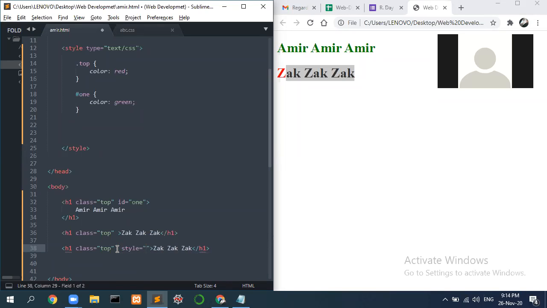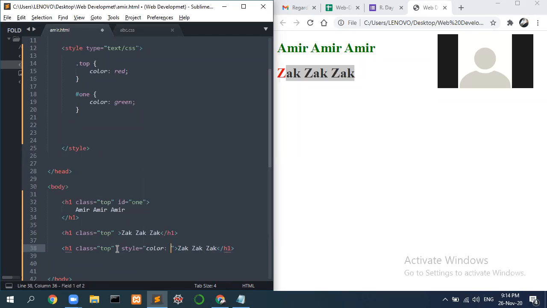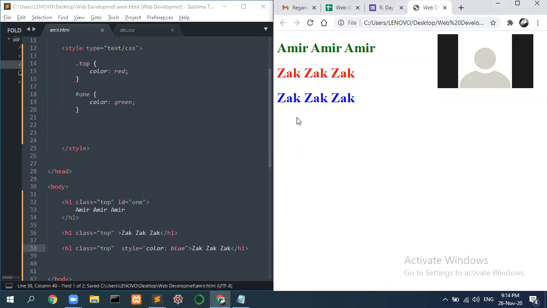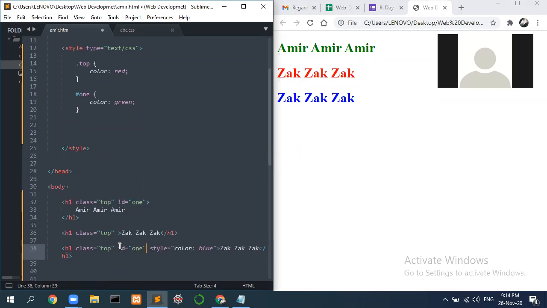And I open my style tag over here, and I just add this color as blue, and I just refresh my browser. You see, I have a class. Then I'll add this ID as well over here. I have my ID as well, and I have an internal styling done.